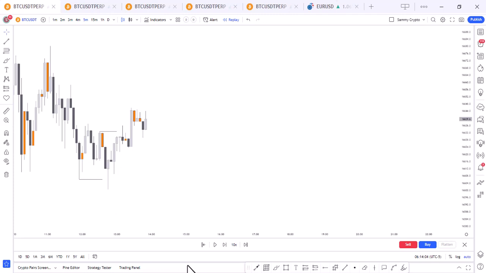Some people find it difficult to manage their risk because of a lack of risk management. Maybe you don't understand whatever you're trading. Crypto has its own strategy for risk management, and Forex has its own strategy for risk management. I promise I'll teach all of that. But setting your SL in an invalidated zone is very essential.